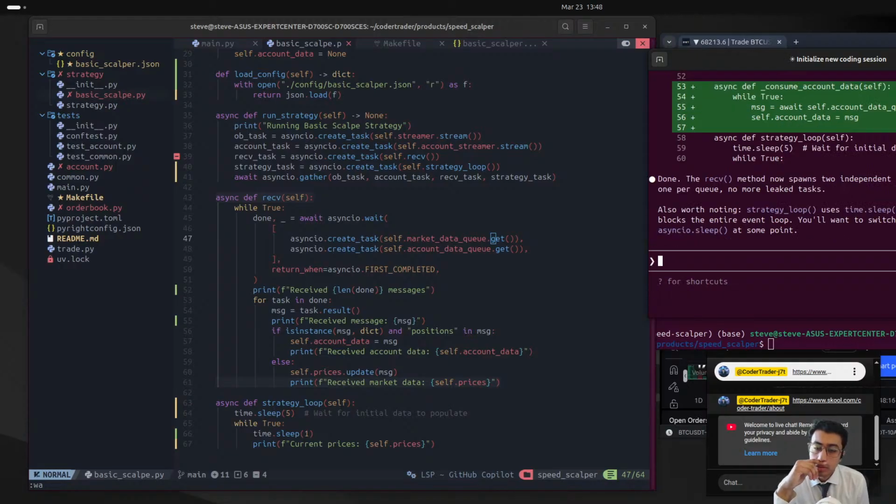Done. Also noting the strategy loop uses time.sleep, which blocks the entire event loop. Okay, cool. Thanks, AI. Please fix that too.